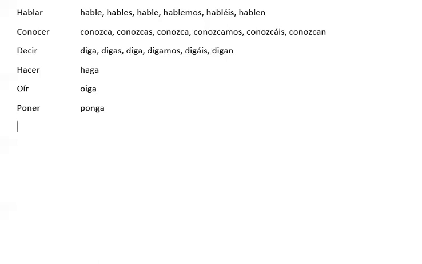You might recognize some of these from when we did the formal commands: haga, oiga, ponga, diga, conozca. Some of them are used more often than others, but those are the same verbs that we learned back when we were learning the conjugations for formal commands. Also the root for the ustedes commands. We didn't get into the other ones yet, but when we get there, you're going to see it's going to be a lot easier. So seguir, the yo form is simply sigo.